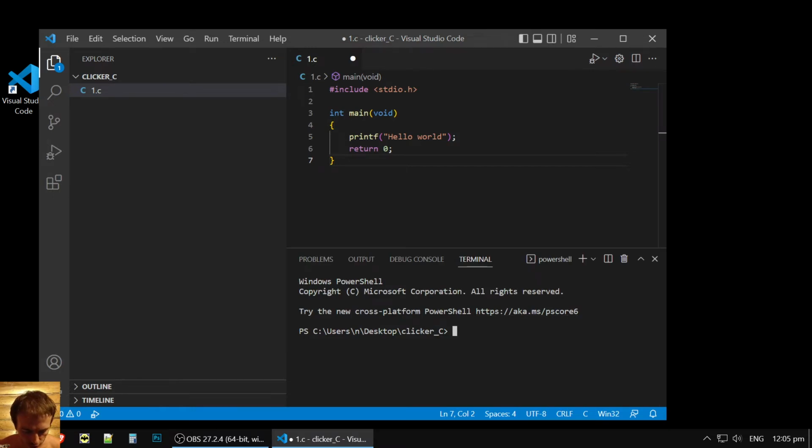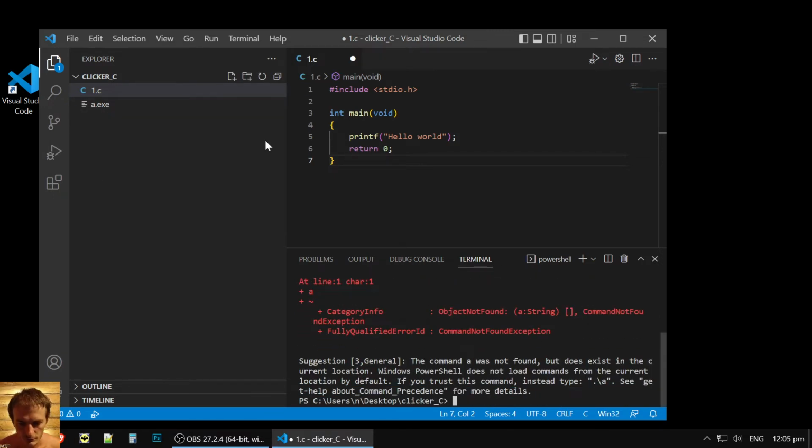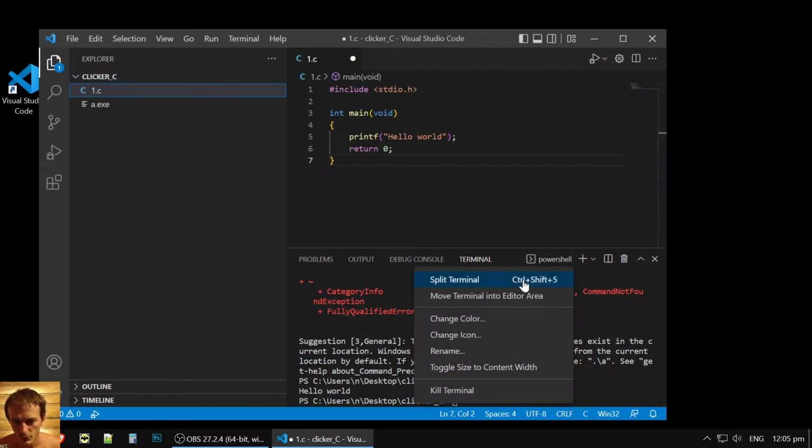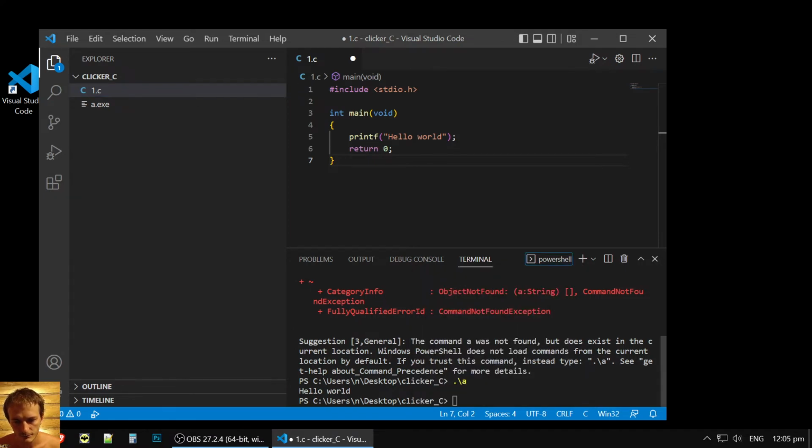In this terminal, you could say GCC 1.c, and it will make a file. And to run it here, you use ./a, and it says hello world. It's because we use PowerShell here. You could choose different terminals here. So in this PowerShell you need to run programs with ./ and the name.